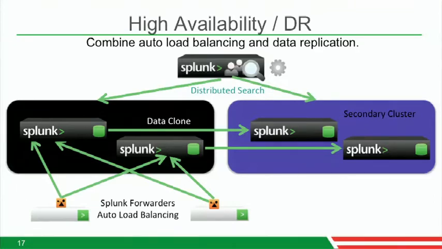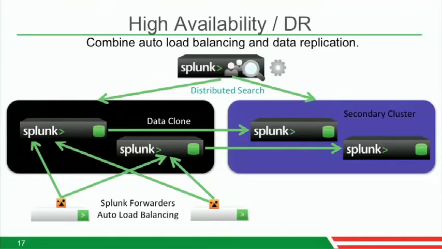So basically what we have here is we've got our forwarders down here, which are collecting data out in some remote system. This one here is set up for auto load balancing. So we've got an indexer cluster here. Let's say it's monitoring a log file. When a log event comes in, it's going to send one to this indexer, then the next one over to there, then the next one over to there, in a round robin style scenario.